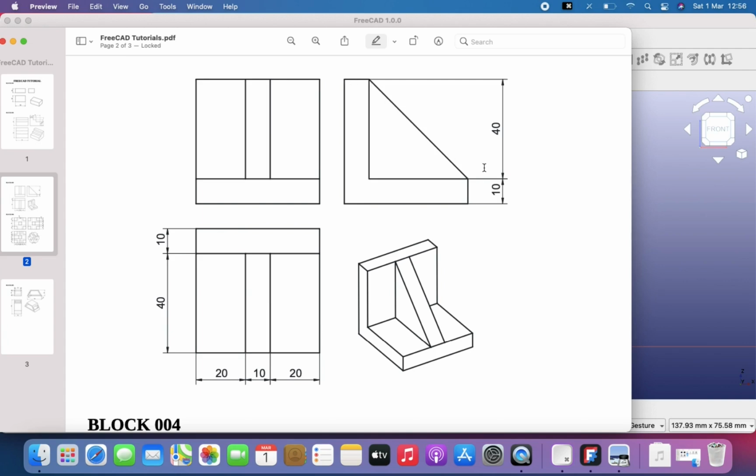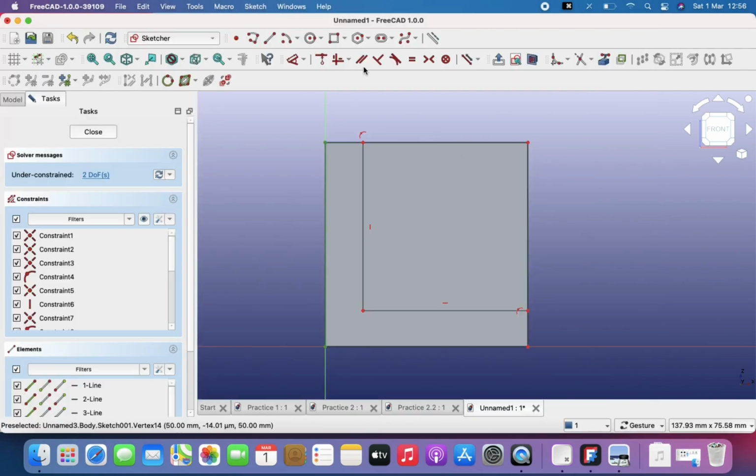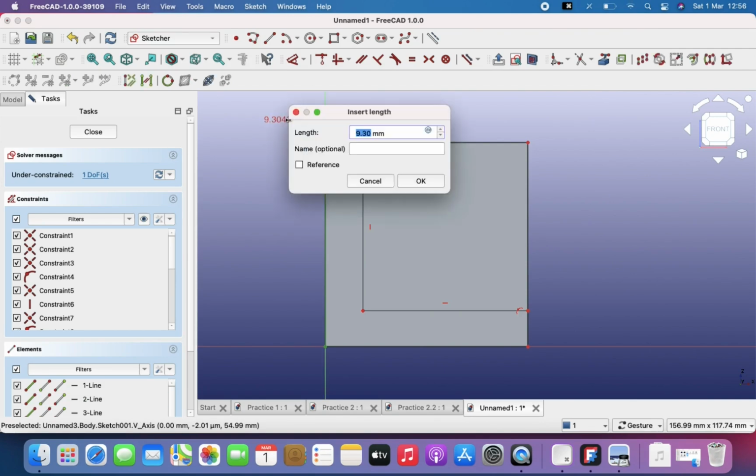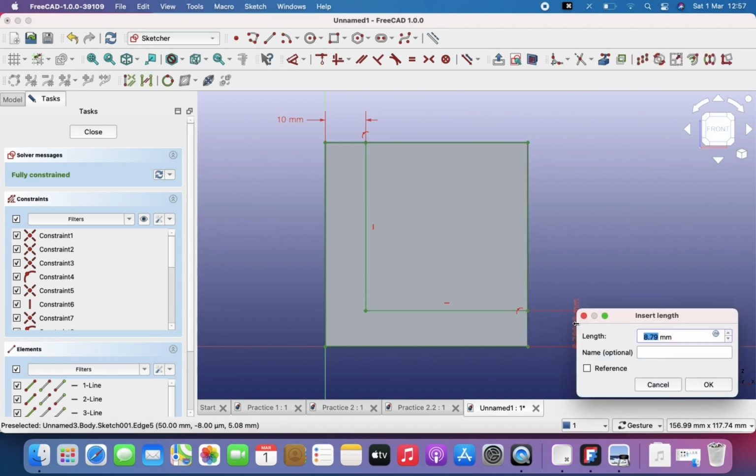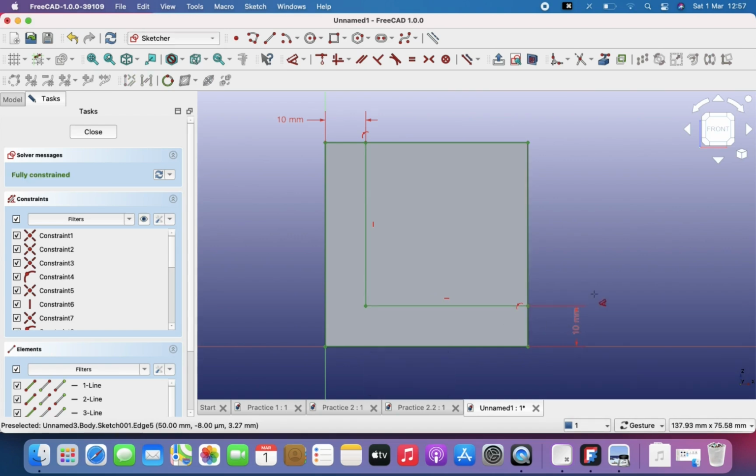So I'm going to dimension that. This will be 10 millimeters and this will also be 10 millimeters. And that gives me a fully constrained sketch just by adding 2 dimensions. So now we are fully constrained.